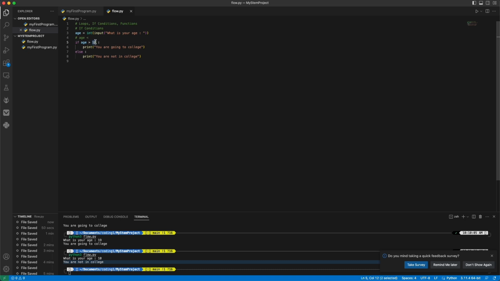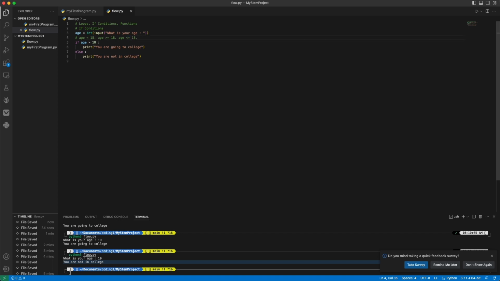Your age can be a variable too, as long as both the values on both sides of this operator are integers or floats, you will be fine. So I can say age is less than 18. I can say age is greater than or equal to 18. So to say greater than or equal to, I just have to put the greater than sign and equal to sign. I can say age is less than or equal to 18. And again, less than or equal to is just going to be less than and equal to sign.